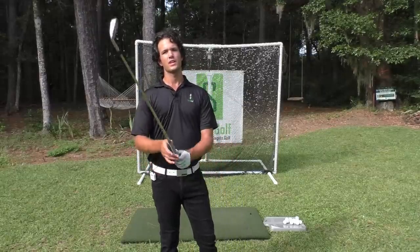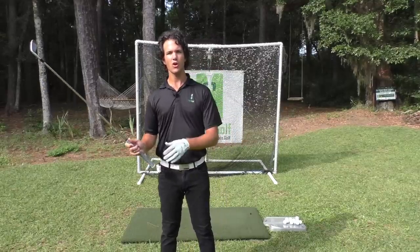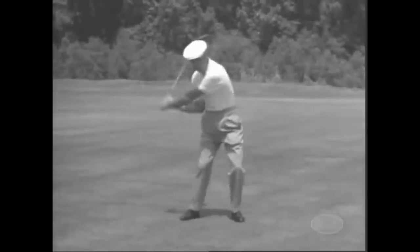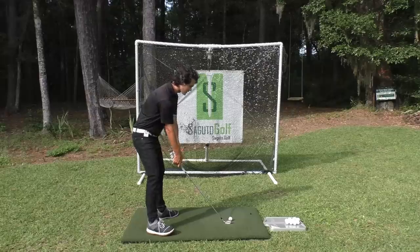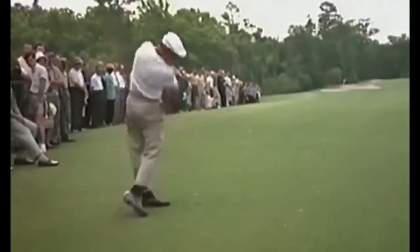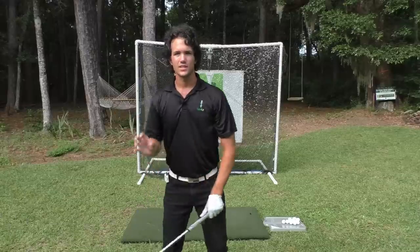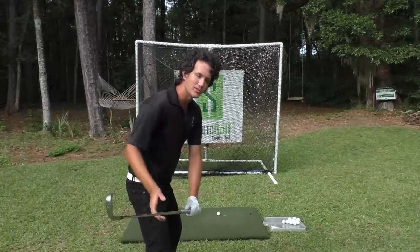Let's recap what he just said. He talks about the downswing being the most important part of the golf swing, but on a smaller level, the downswing sets us up to get the club in position to hit — bringing you into position to hit. When he talks about releasing the club at the bottom, that's the hit. The hit is extremely powerful. He's not just letting the club flow through nicely. He is getting in a solid position to hit, and if he starts the downswing correctly, meaning the club gets in a good position, it is in a solid position to hit.